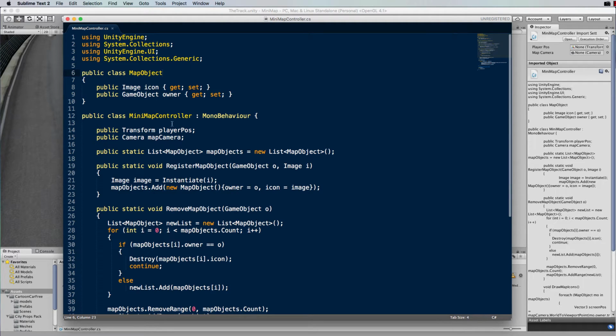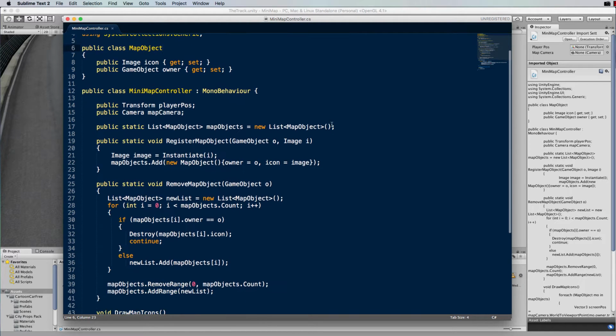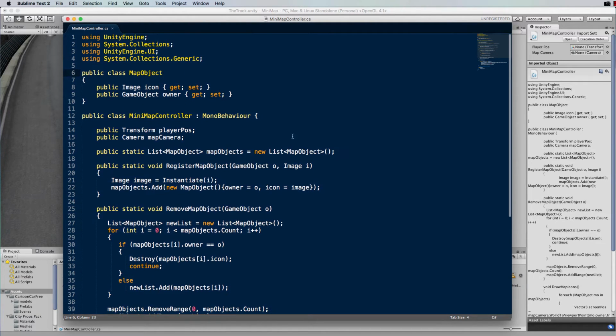Right, so let's move through the Minimap controller class, which is the next one down here. One thing I'll also mention, if you're using list, the C# construct list, which is essentially an array that sort of looks after itself, and we can easily add and take stuff away from it without a lot of messy code, you'll need to include these extra classes at the top.